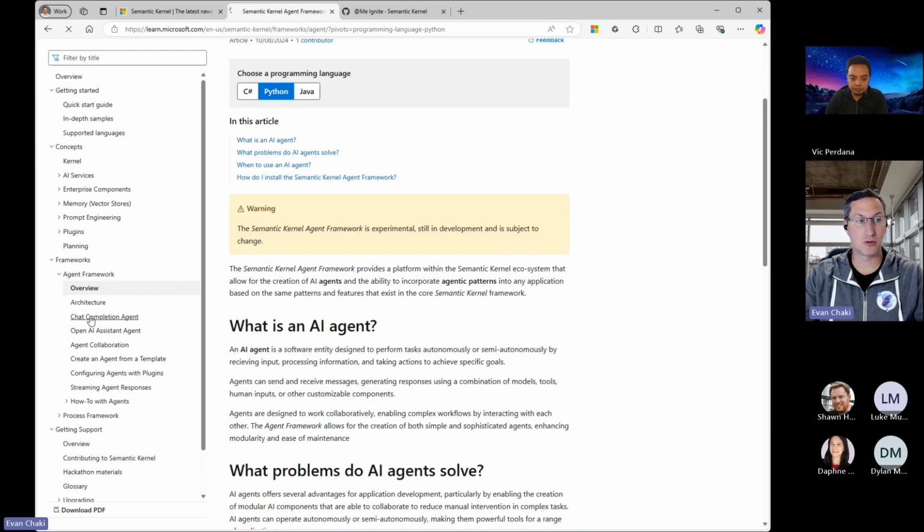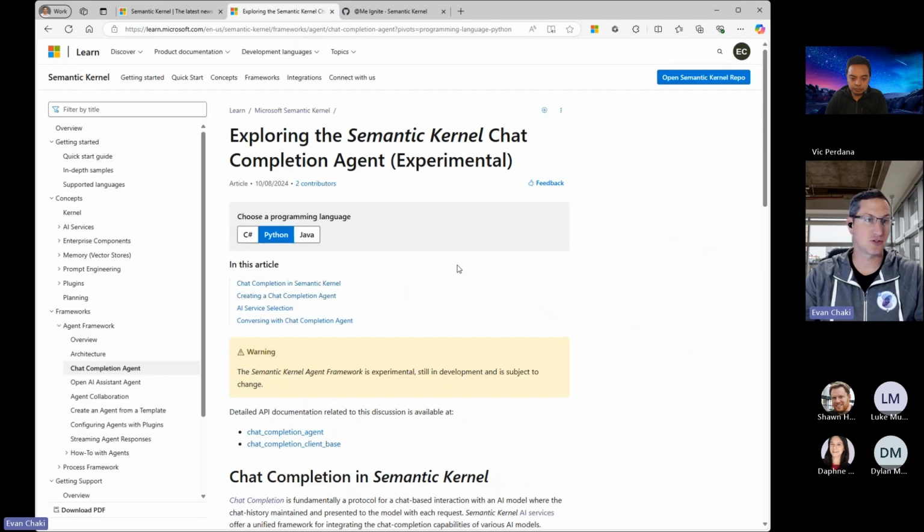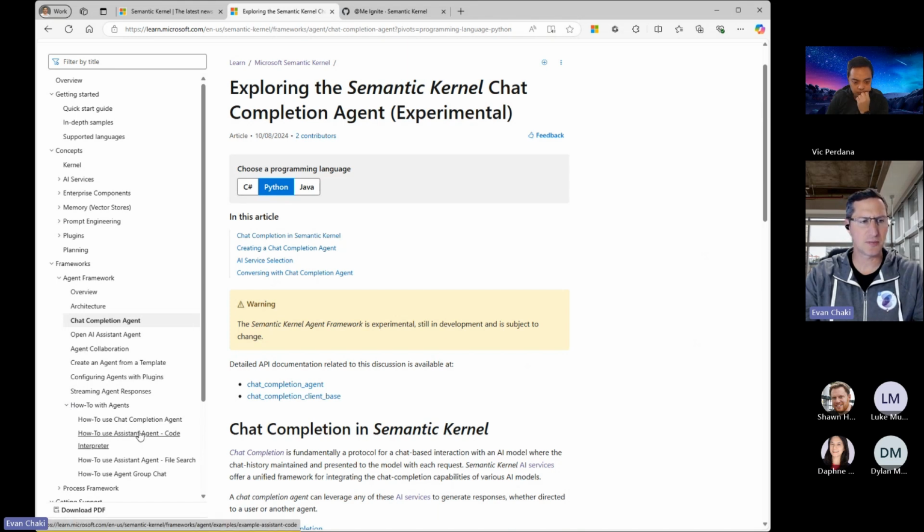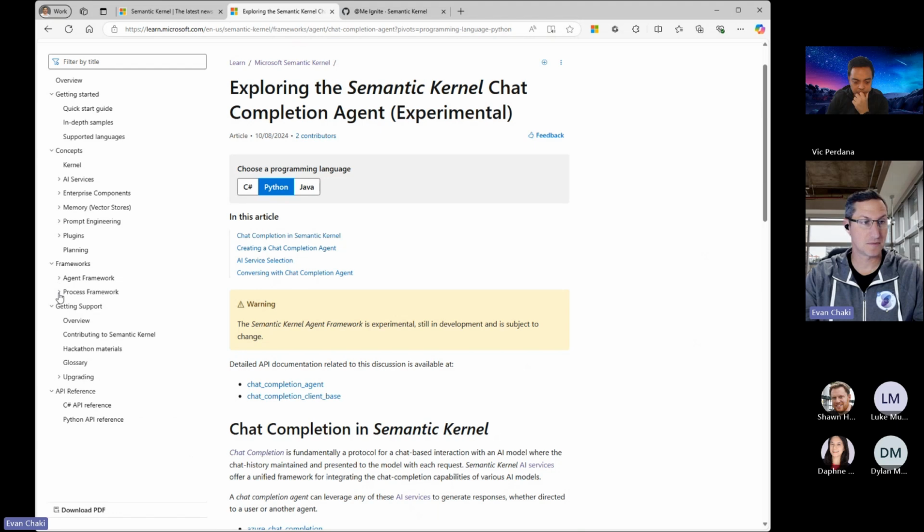If you want to roll your own and do it all yourself, you can do that with chat completions. If you want to use managed services for AI agents like the OpenAI or Azure OpenAI Assistants API, we show you examples of how to do that. There's some really good examples again for streaming, for getting configured, for doing things like code interpreter. So a lot of good options here for you to dive into if you're interested in creating agents to do work for you or for your users.